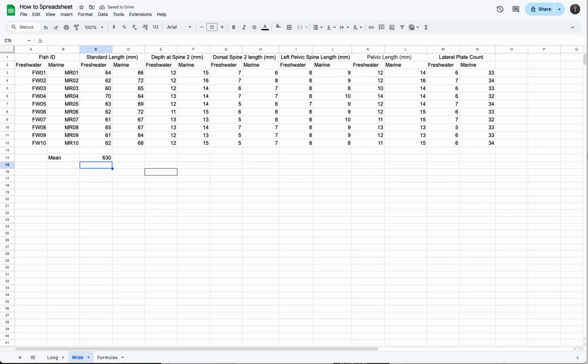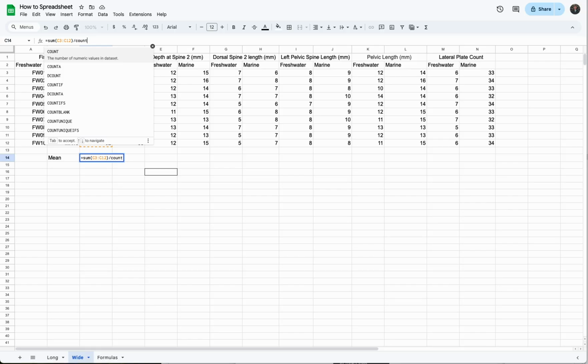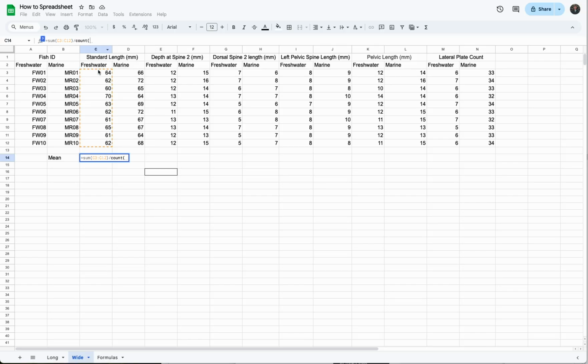Right? So now we can compute the mean using Excel functions. And the mean would be the sum of those over the count. And Excel even has a count function. So we can just type count. We can click and drag the range. And we can get the count, or we can get the average length, right?